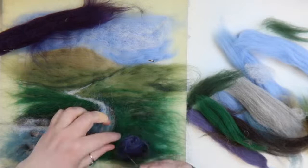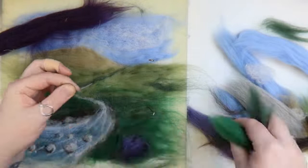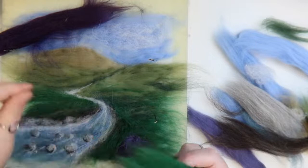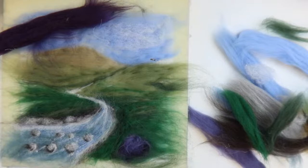So with this, I'm actually scrumfling the grass up to give it a bit of texture. And if you want to, ooh, we haven't done this yet. So we can grab a bit of both the greens and scrumfle them up together. And that gives quite a useful sort of random light, dark differences. Am I making any sense just now?